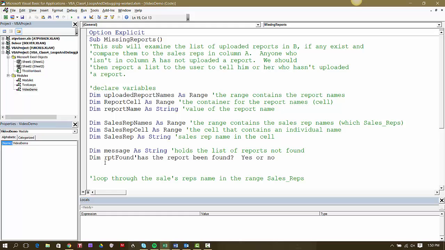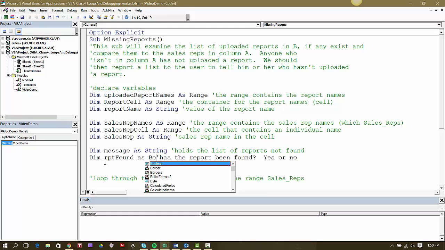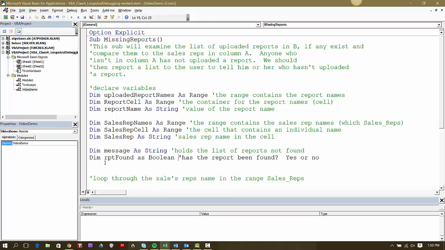I call this variable report found as Boolean. Remember, we need a Boolean field. So this is going to return a value of yes or no, true or false, whatever it is in your head that means yes or no. Okay? And so there we go. We've got a list of things that we can use.